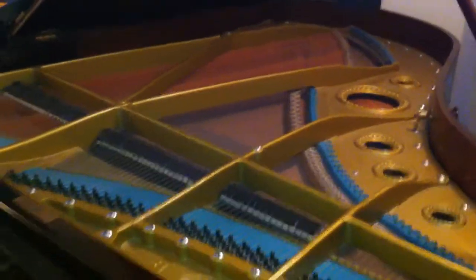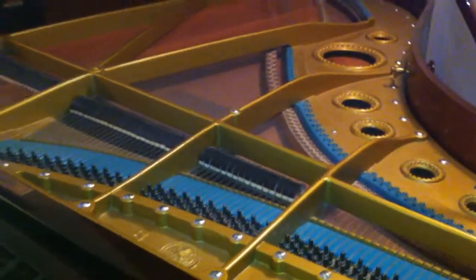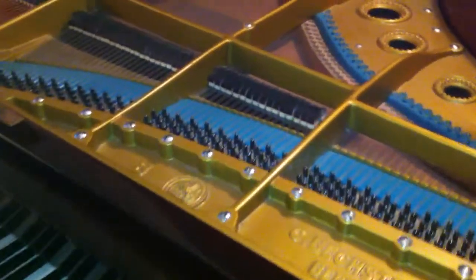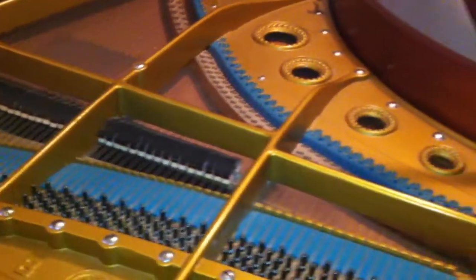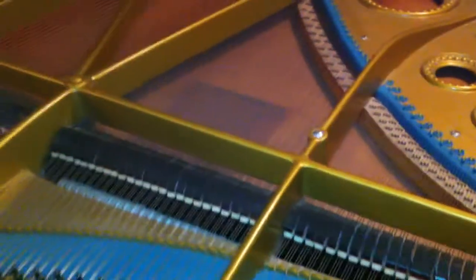Stunning instrument, as I'm sure anyone looking at this can appreciate. These normally, in this condition, would retail around about £10,000. We will be selling it at a much reduced cost, just to move on some stock. So whoever buys this piano is getting a very, very well restored Bechstein at a very good price.